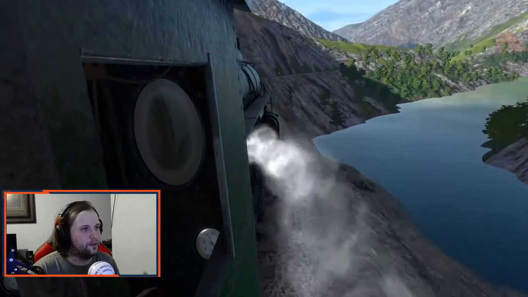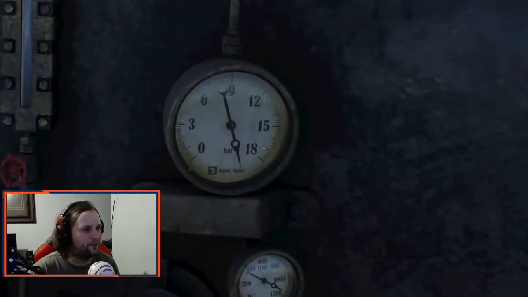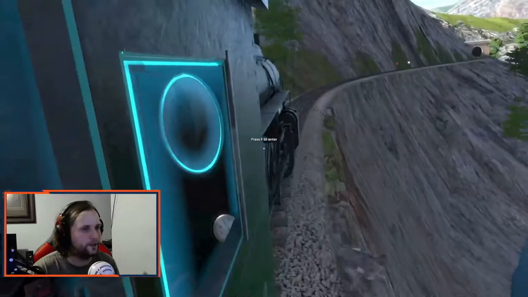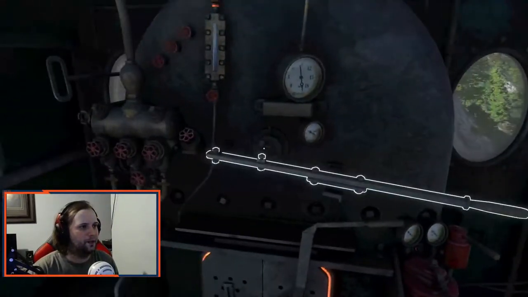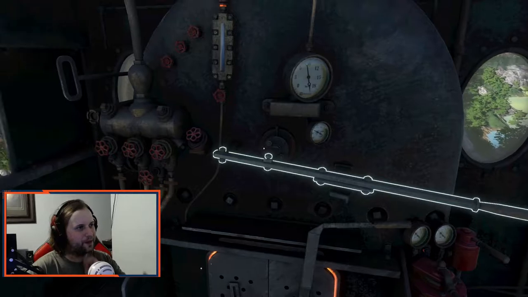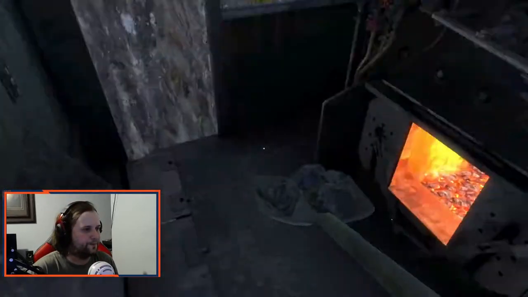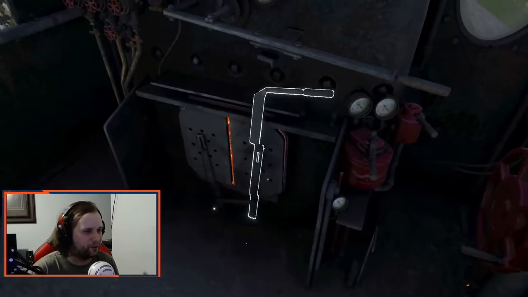Dump some steam. I don't know if it really matters, because if you watch it, it'll go down and then it goes back down. There's a safety valve on these engines that keeps it from doing that anyway. Open up some more steam. It's still good. We're going to keep it open. We're going to burn the mess out of some coal.